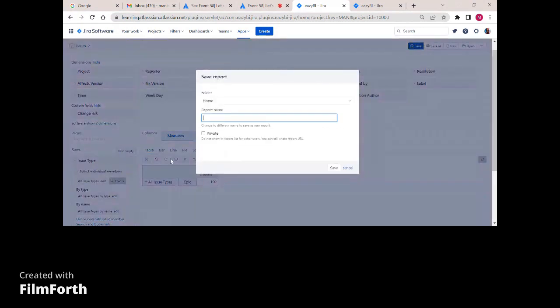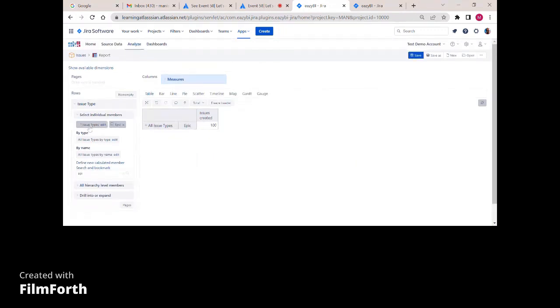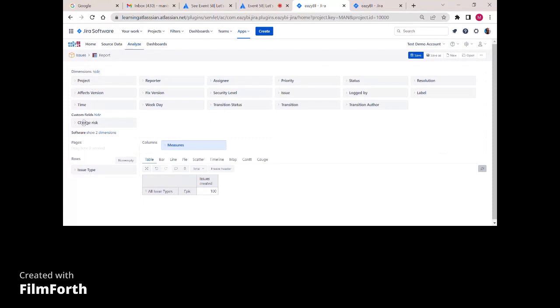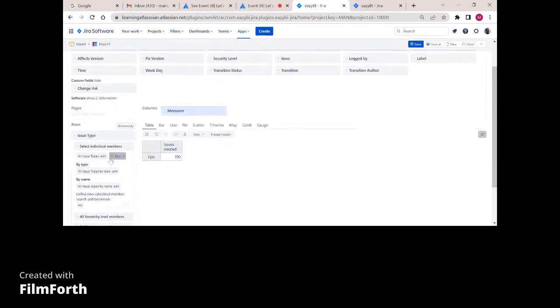Let me save it first. As you can see, I have selected this and it shows only epic, not the other issue types.